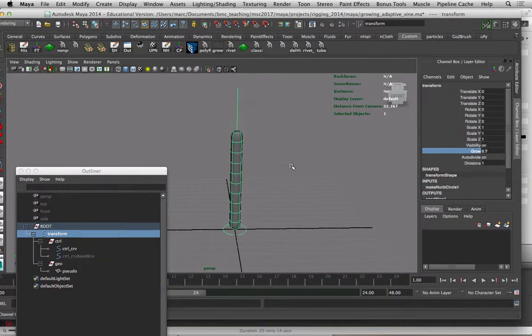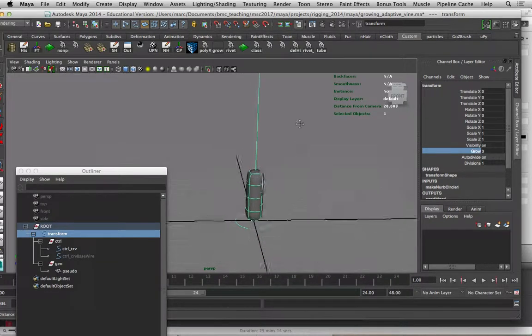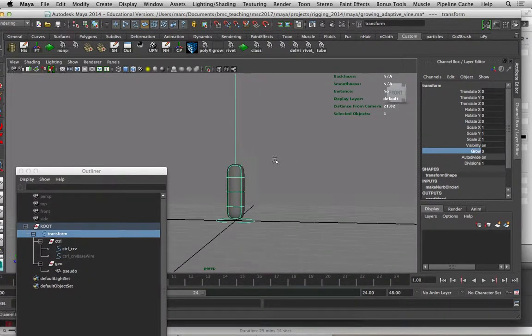So can you notice anything different about this one than the one that I did last time? Just the last example. Right. So the divisions grow, which is useful because you don't have to start with a piece of geometry that has hundreds of divisions in it all squished down. So this is a rig that does the same thing. It allows something to grow, but it allows it to adapt and have more divisions as it gets bigger.